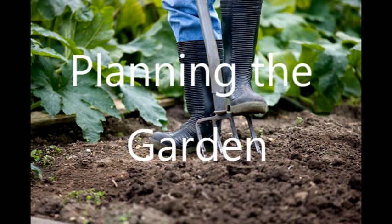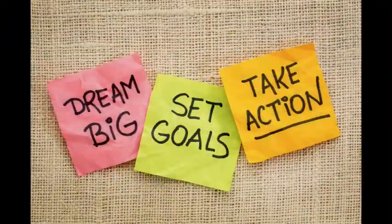So besides just the day-to-day planning and organizing aspects of the homestead, there are also things that have to be planned more thoroughly, and one of those is the garden. So I'm going to go through all of the steps that I've taken to plan out my garden and why I've done stuff with you. And then I will show you an example of a much smaller raised bed garden version that I've done in the past at my previous house.